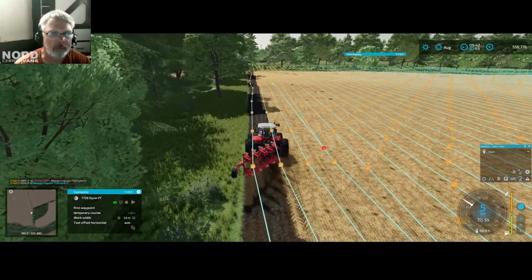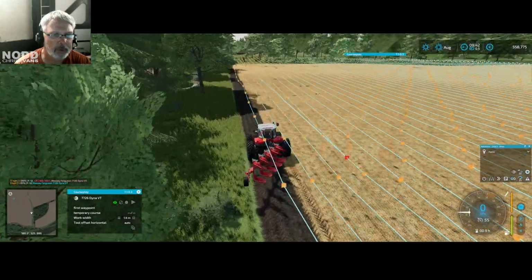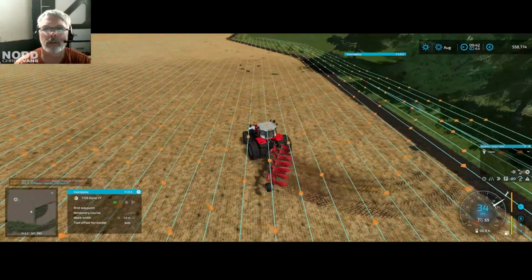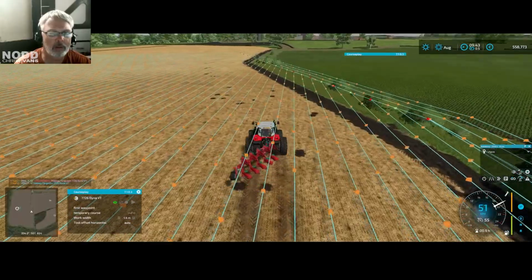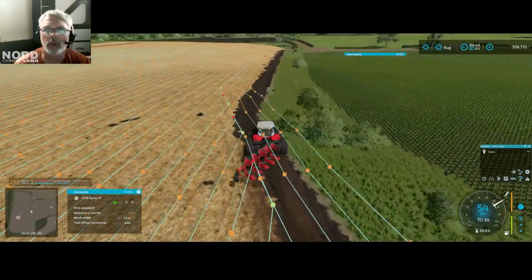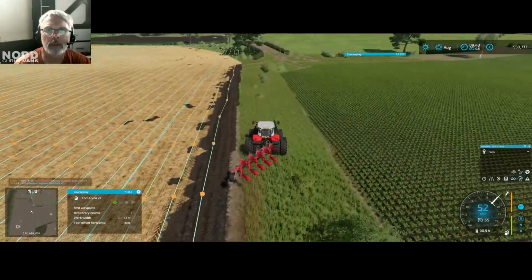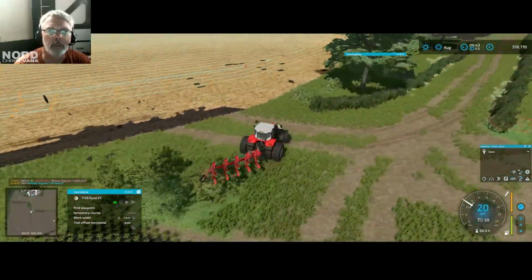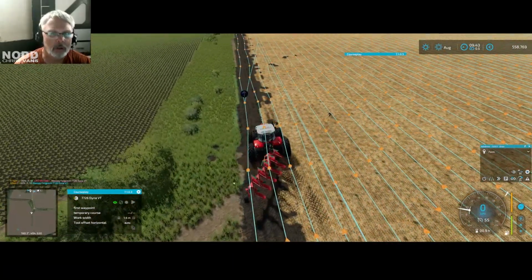Now, why is it saying 1.4 meters? That's not right. Courseplay, why are you saying 1.4 meters? This plow is bigger than that. I was going to say, those lines are awful close together. I thought this was a 2.5 meter plow. It is. So, Courseplay is being a bit weird there. Oh, I wonder if it's because I had the thing in the stowed position while I was setting up the track, and then I bet that's why. Maybe. Either way, we're going to fix that.